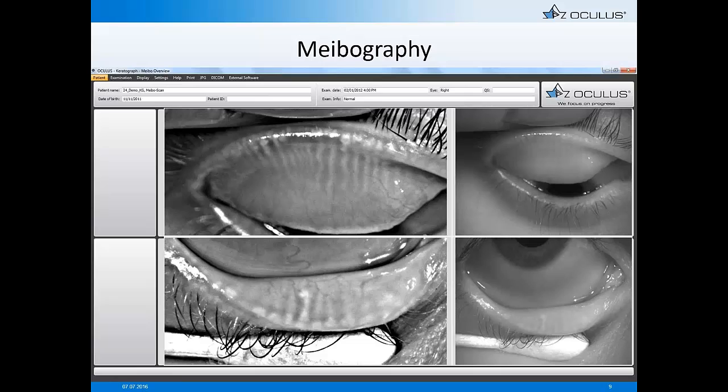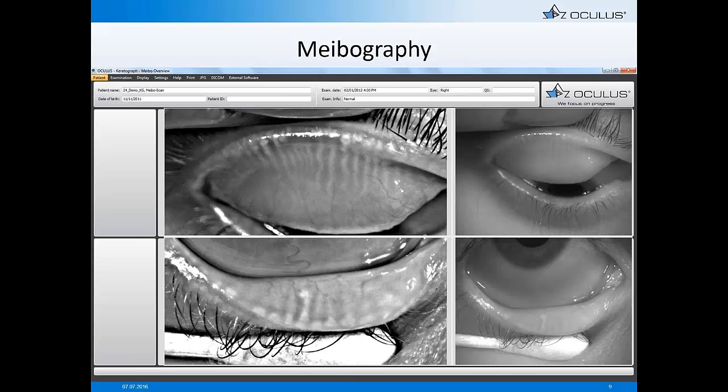One of the most popular features of the Keratograph 5M is meibography. Here's an actual photo from a Keratograph 5M. As you can see here on the right, we have the raw image, and then we actually have an enhancement that we do in order to give you a better look at the meibomian glands. Dr. Botts is a Keratograph 5M user. Dr. Botts, could you speak a little bit about how you use the meibography and how it benefits your dry eye workup?